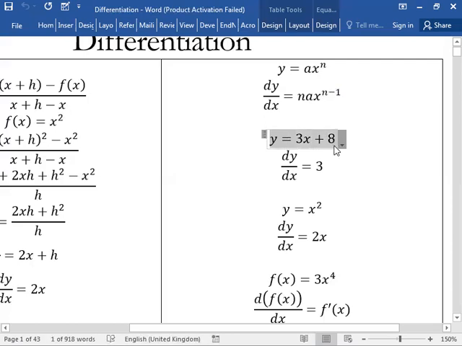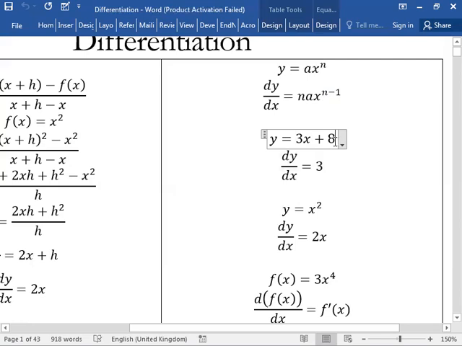If you draw it on a graph, this will look like a straight line, and the gradient of that straight line will be 3. So if differentiating gives us 3, that means we are doing everything right. Okay, so how do I differentiate 3x now? Now we will not go to the first principle again and again. We will use the pattern. 1 multiplied here, it became 3, and the power became 0, so no x. Here there is no x over here.